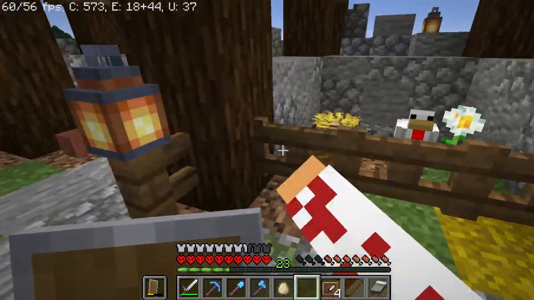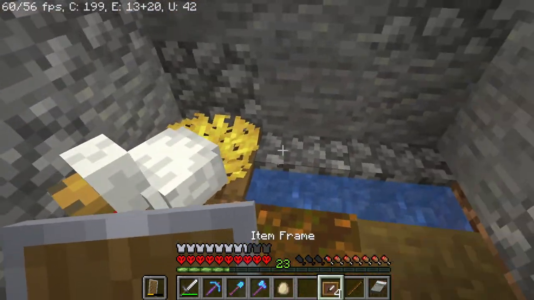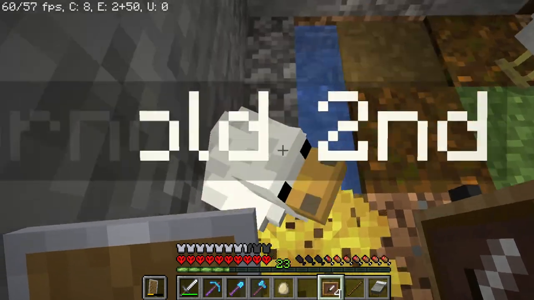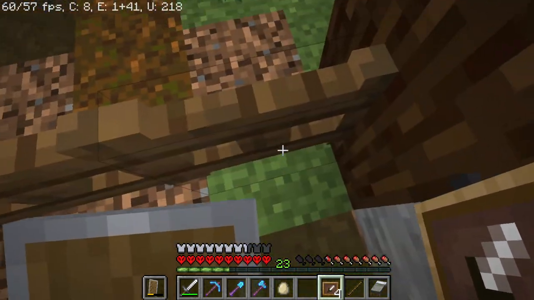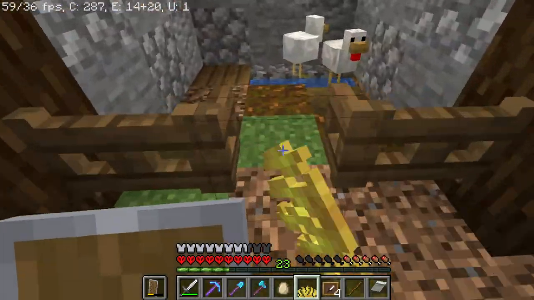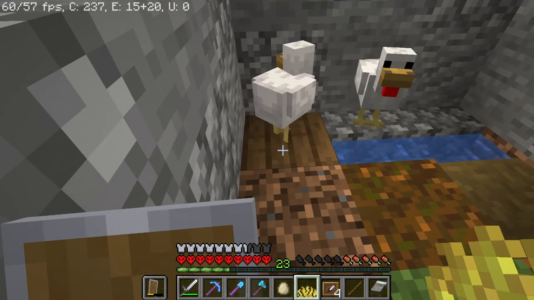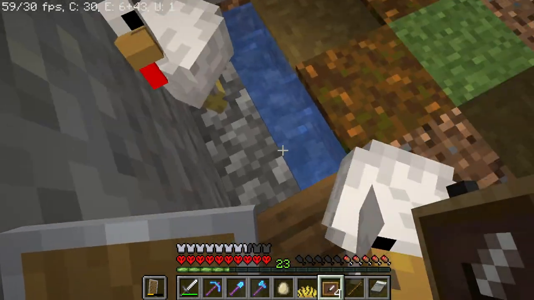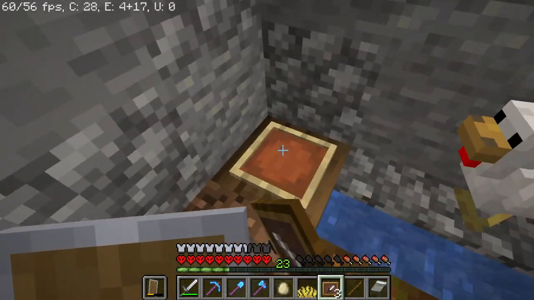So, 1 down. Now, 4 to go. Now we gotta do this side, and then the 3 back there. Here, get out of the way. Arnold number 2. So, we go. Oh, no, I'm so dumb. We have to get another one now. Okay, we're back. The only way this can be picked up is with silk touch, and I just forgot to hit it with silk touch, so now we had to get another one. Good thing we have extras here. Arnold, second, he just wants to be there for some reason.